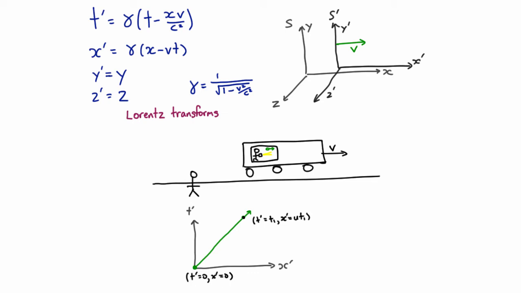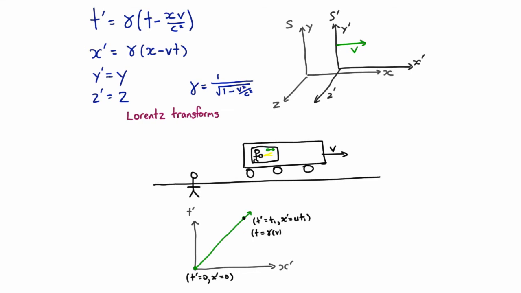And again, the origin transforms to the origin, which is why I chose the origin as one of my points. And notice I'm giving the gamma an explicit v dependence now because I've got two velocities in my problem. The u, which is the speed of my tennis ball in the train, and the v, which is the speed of the train itself. So the speed of the reference frame compared to the speed of the item in the reference frame.